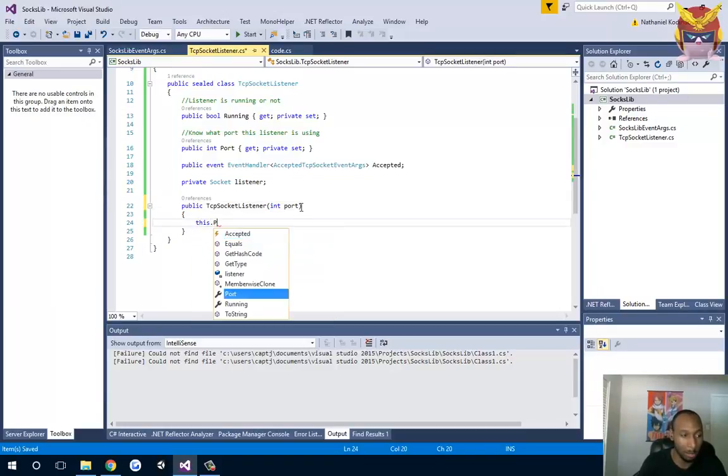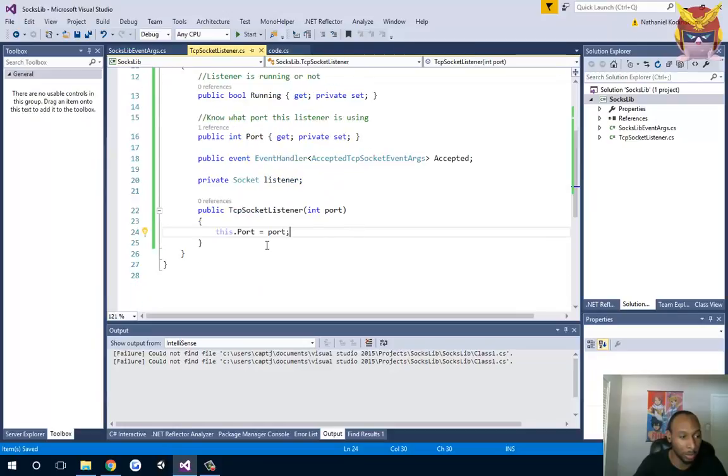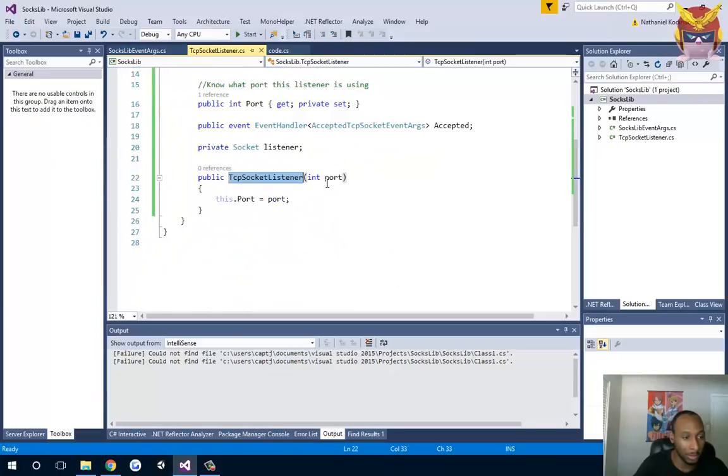And then this.port is our port. I realized I could just do this so you can see the code a little better. Oh, that looks weird. But anyway, we're making our constructor for this class, and we're going to pass the port and then set the port to the passed variable.